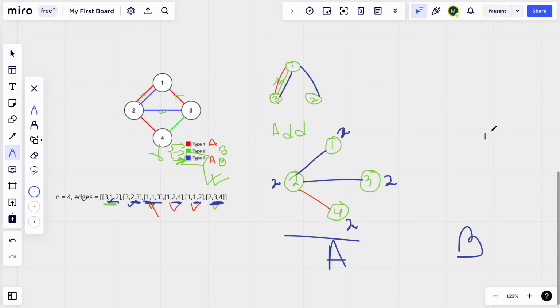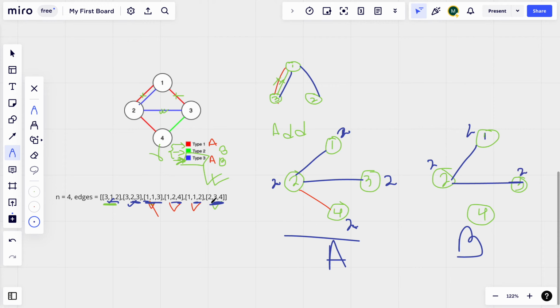So we have 1, 2, 3 and 4, and similar to the one that we did here, we are going to attach nodes with edges of type 2 and type 3.